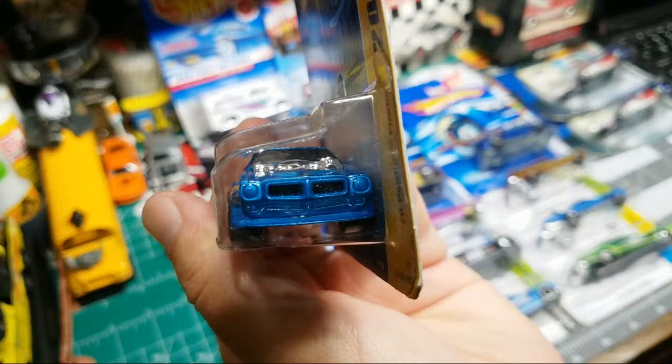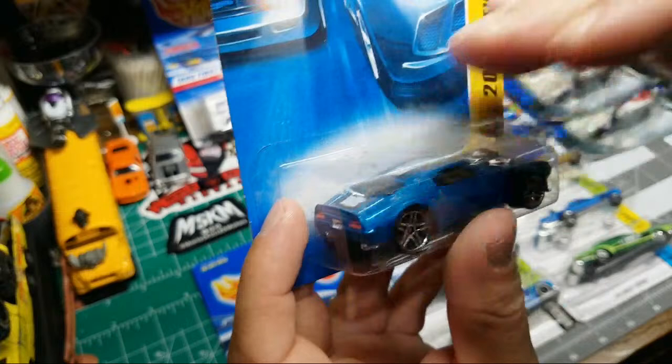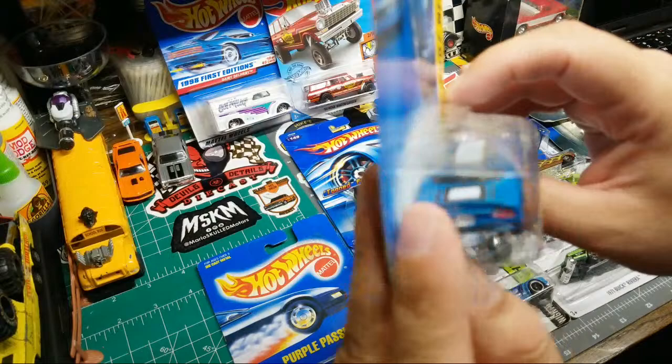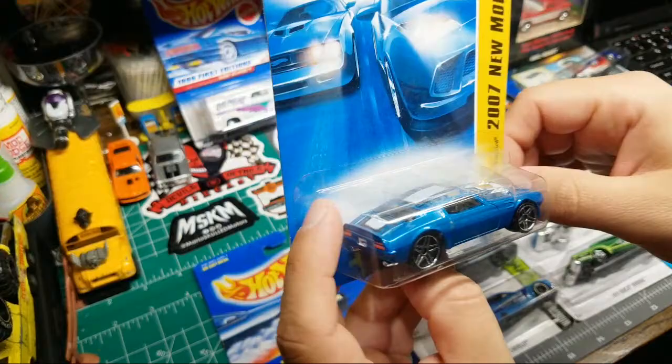Can you see it? Looks a little big. I don't think they got the proportions right on this. And it's got that slant back, kind of like the Eleanor had, where the slant back, you know, how that Mustang was. I think the retooling on this car is better, the newer one that they did, the 70 Firebird. But all in all, I didn't have this one, so I grabbed it up for a buck.